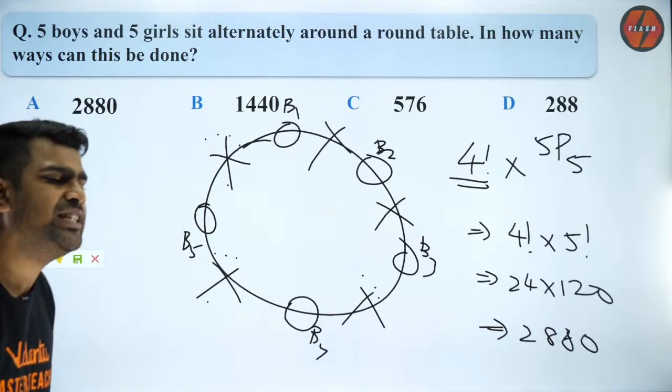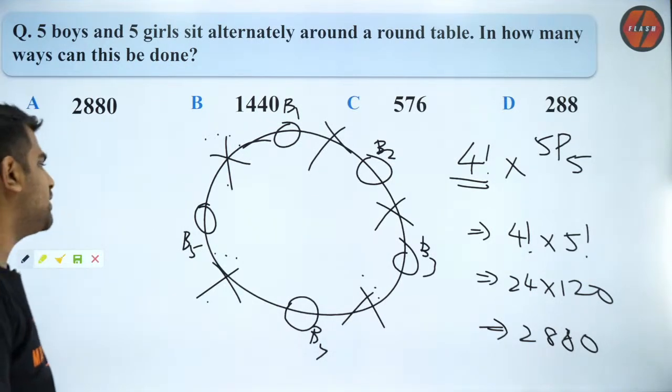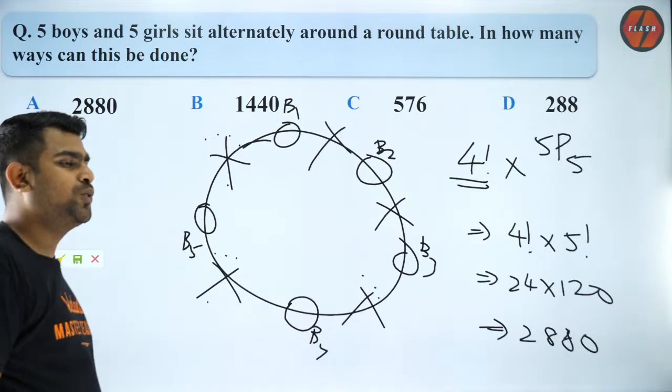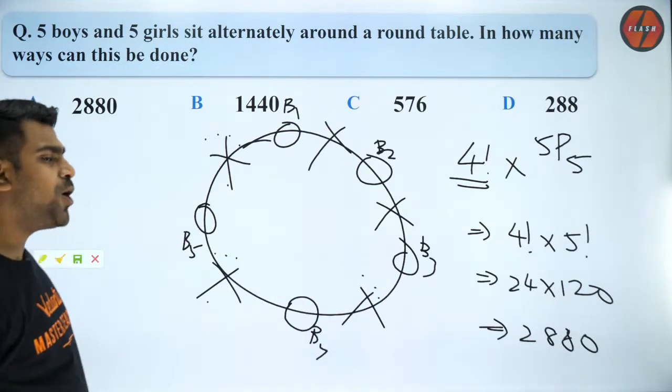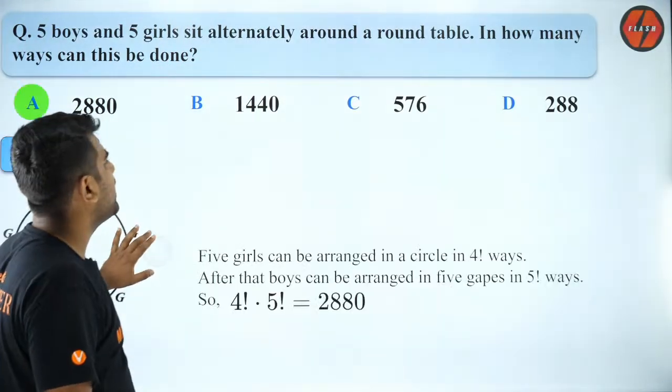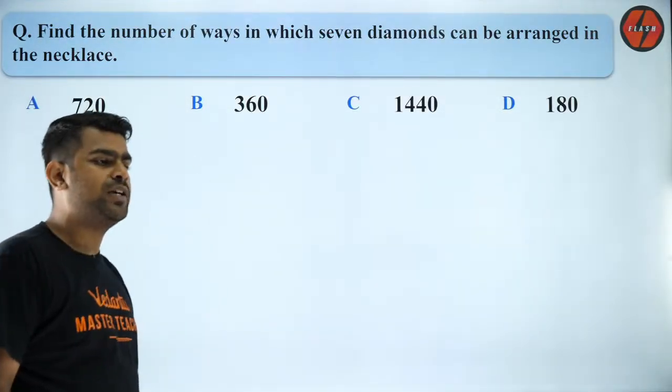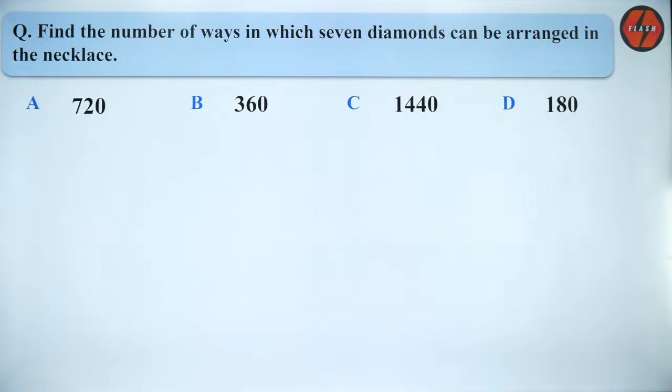So shall we proceed, guys? Everybody done with this? Yep. Okay, cool. Ajo, in Chennai everything is normal now, man. Okay, can you guys do this? This is a straightforward question. Banu, 144 is not right. The answer is 2880.